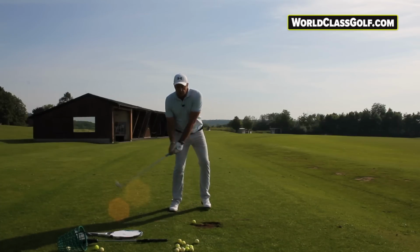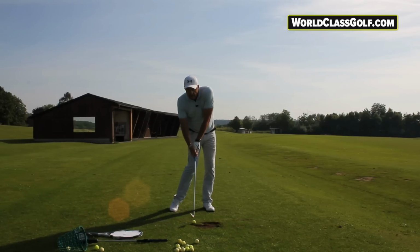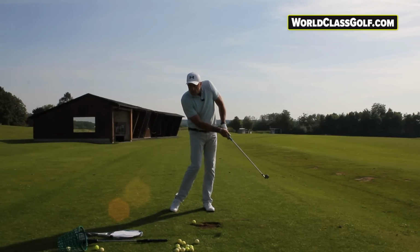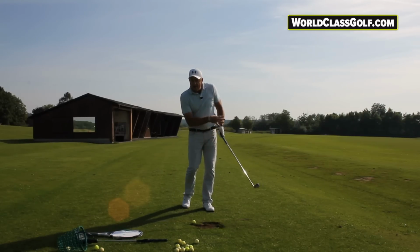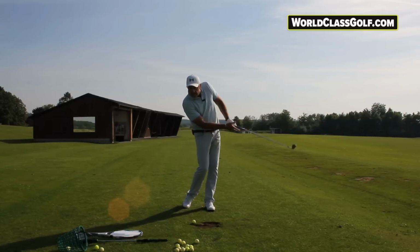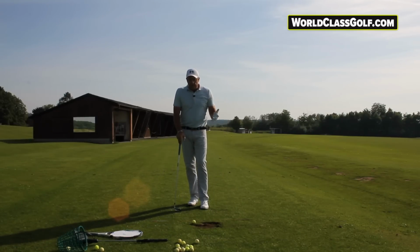So we're seeing most people coming down, losing angles, you know, sort of scratching along the ground here, flipping it and getting a bit of a look like this. Some of the better players, maybe a handicap 10 and so on, it starts to look better at handicap 9, okay. But even right down into your low handicaps 5 and 6, we're still seeing a lot of this sort of flipping and this motion through the ball.